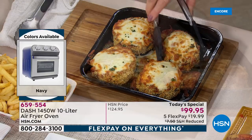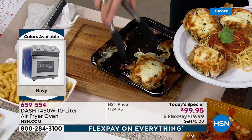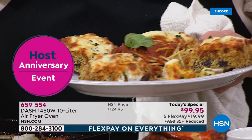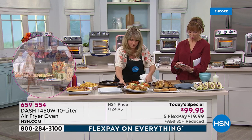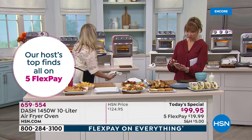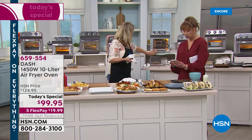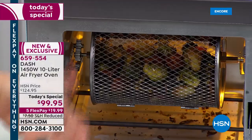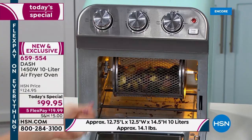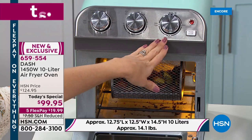Nobody loves an air fryer more than me, however the profile I have now is not conducive to baking. You really want this kind of format. The option of the rotating basket — these are our Brussels sprouts and bacon. Is there anything better in life? Or you can use the air fry tray — you have both options. Hit rotate on or off. It's either bake or toast, warm, air fry or broil. And on your toast, it's light, medium, or dark. A four slice toaster usually starts around $40 to $60, and it only does slices of bread.